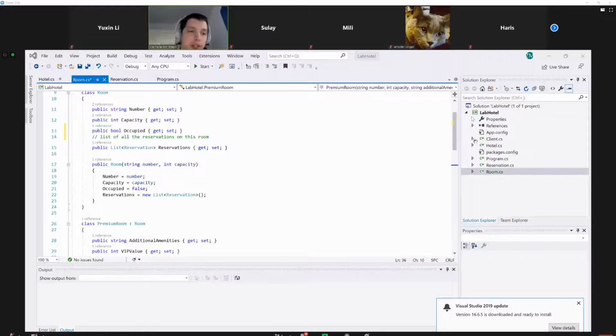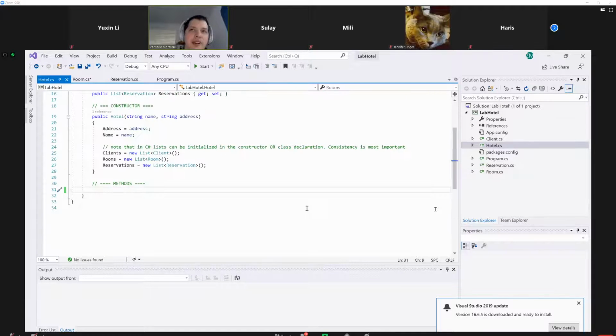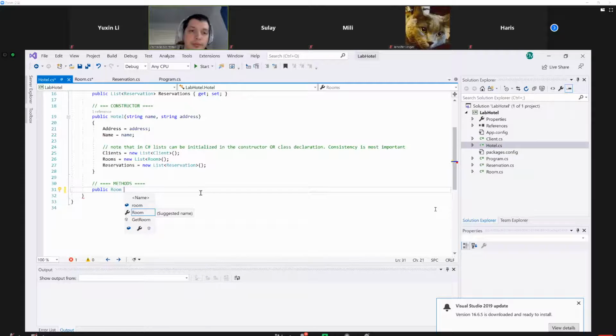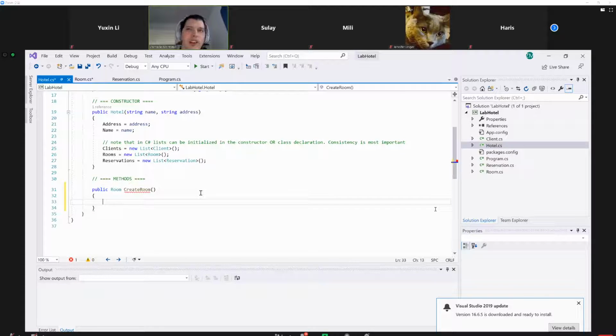So what I want to do here is I go to my hotel, because my hotel is kind of my central class, my class that keeps control over everything else. And I want to create a room and make sure it ends up in the list. So I'm going to do a public. I'm going to return the room just for convenience, because maybe I want to create a new room and immediately use that.